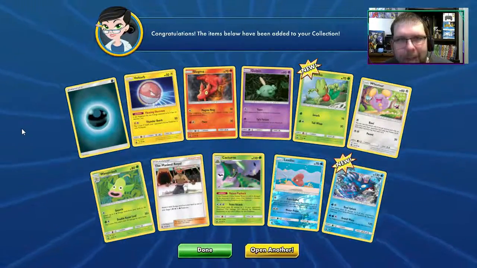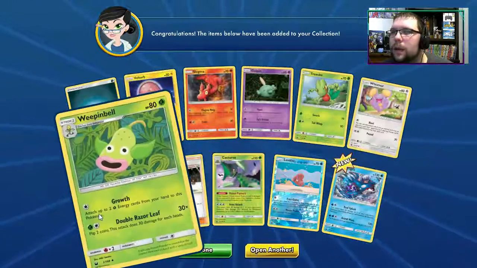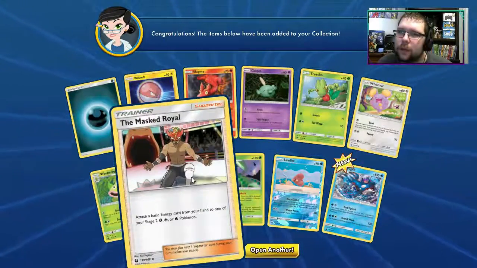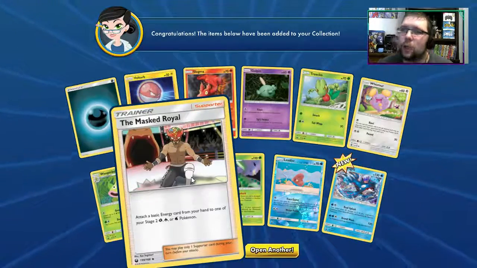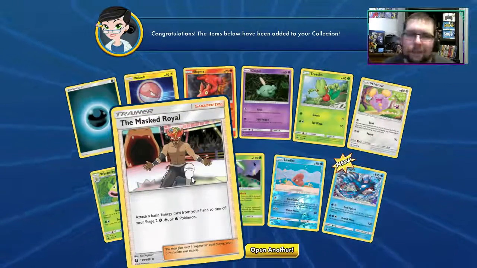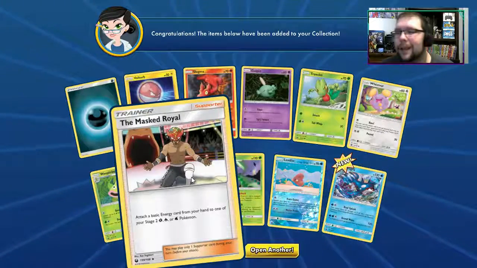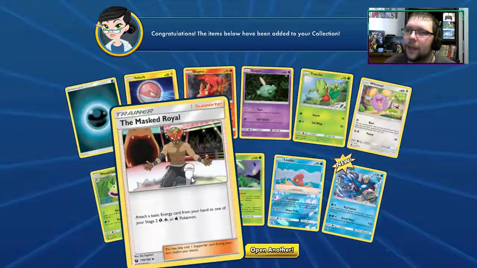Okay, so Slugma, Treecko, Whismur. What does the Mass Royale do? Okay, attach a basic energy from your hand to one of your Stage 2 Grass, Fire, or Water Pokemon. Okay, so understandable, because he deals with those 3 starter colors in the game. That's a cool card.